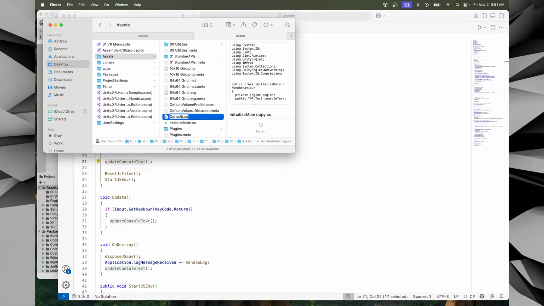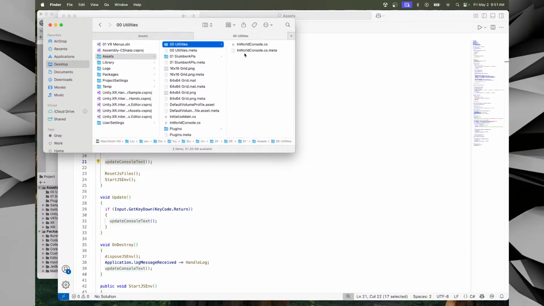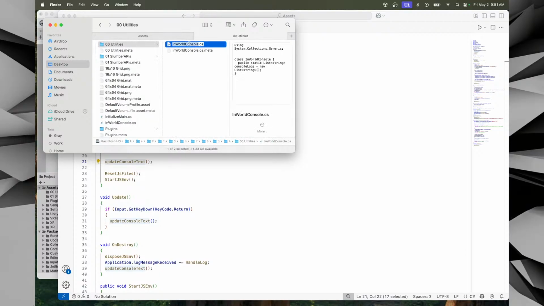All right, so we'll call this the in-world console, which I feel like we already have that script inside of our utility. And so this is going to cause some problems for sure.